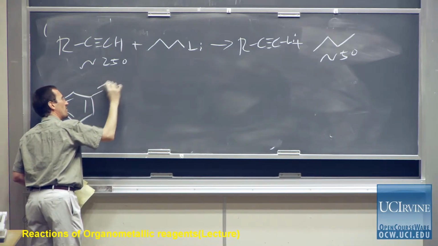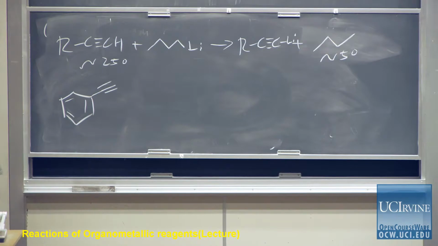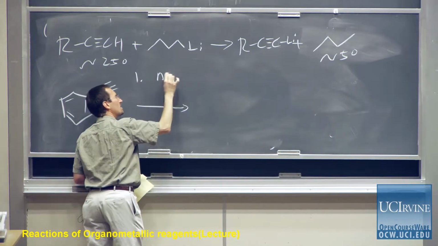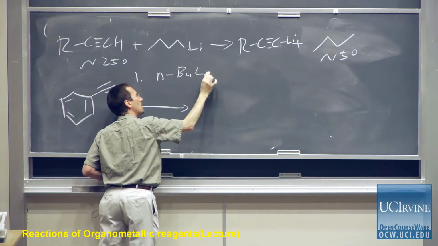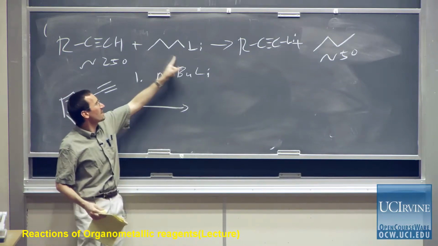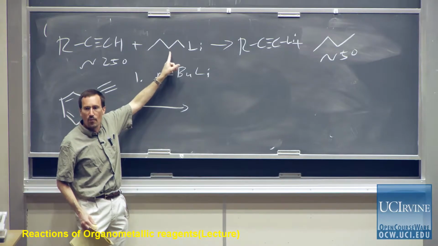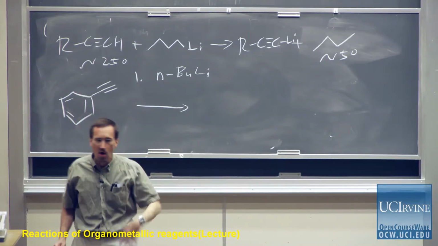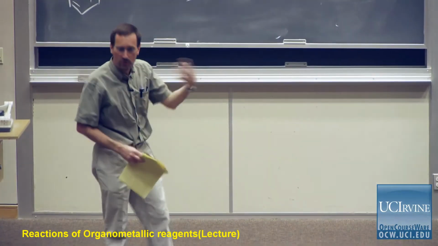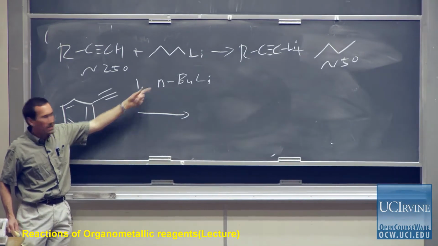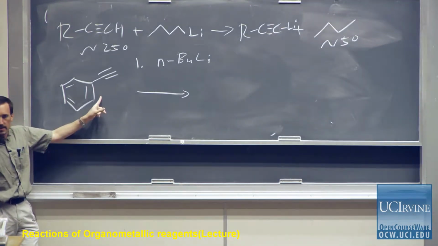Just to give you some diversity in the molecules that you see, I'll take, say, phenylacetylene, and we could envision treating it with butyl lithium. You'll often see butyl lithium written as n-butyl lithium. N means normal, which is just a fancy way of saying it's the regular butyl lithium, rather than, say, the lithium being at the 2 position of butane, which is called sec-butyl lithium, or being on a tertiary butyl group, which is called tert-butyl lithium and is a stronger base. Anyway, let's envision using the common reagent n-butyl lithium, treating our phenylacetylene with it.